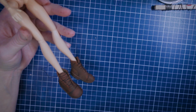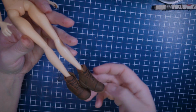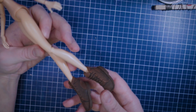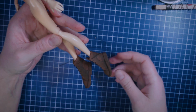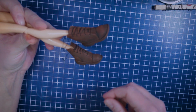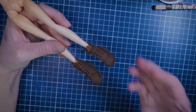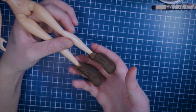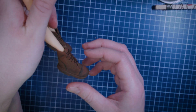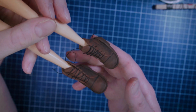So I finally finished the shoes, and I am very happy with the result. It took a bit longer than I expected, but the results are really nice. These are the best shoes I've made, I think. This was the thinnest foam I could find. I don't know if there is thinner, but I think it's good. They are a bit chunkier than in the cartoon, but I really think they look like real boots. And I just painted them with some watered down acrylics to get this kind of weathered leather look. I'm very happy with them.